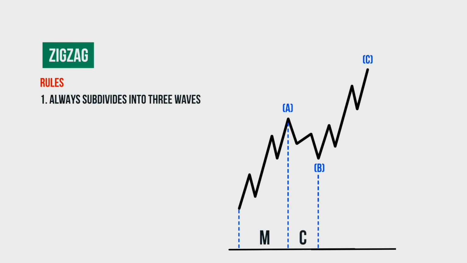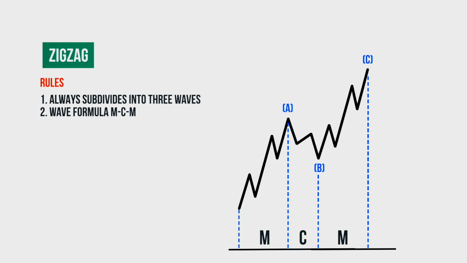Wave B of the zigzag is formed in the corrective mode, and wave C of the zigzag is developing in a motive mode and typically takes the form of an impulse. But sometimes it can take the form of an ending diagonal. Based on the above, we can write the formula for the zigzag. It looks like this. The formula shows that wave A of the zigzag is formed in the motive mode, wave B in the corrective, and wave C in the motive, and the zigzag consists of three subwaves. I will also note here that since wave B of the zigzag is formed in the corrective mode, sometimes it itself can take the form of a zigzag.